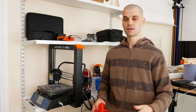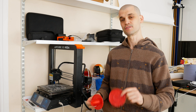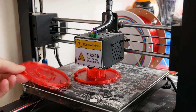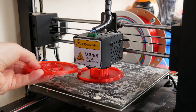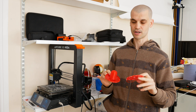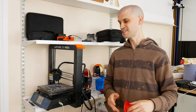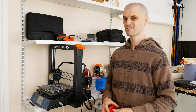So the most important thing — does it actually improve the print? Well, yes it does. You can see this is the failed print with the retract issues around the middle, and this is the print I got after putting in this extruder. I did not change any print settings at all — the only thing that changed is the extruder. This is brilliant; I think it's really fixed the only major issue I had with the printer.